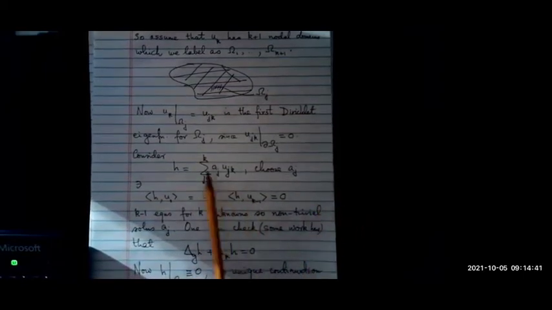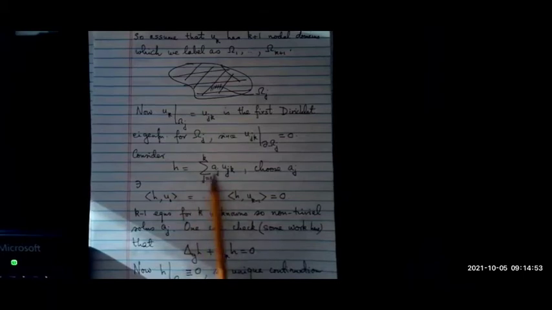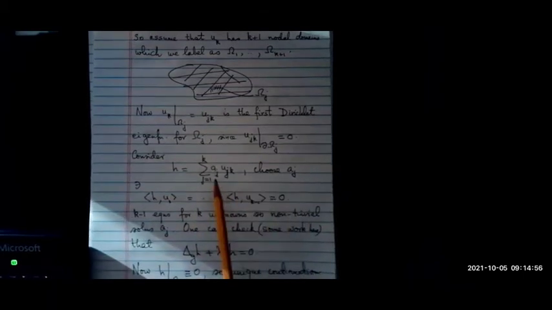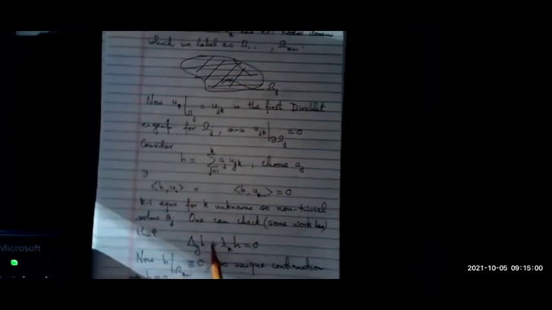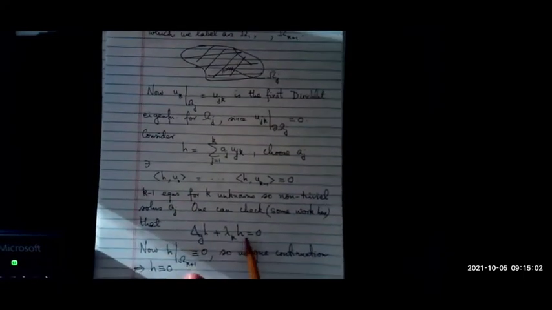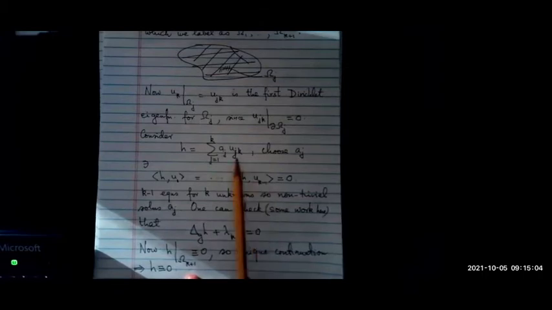So you end up with a non-trivial homogeneous system, and you can therefore find the a_j, all of them not 0, for which you can then construct a non-trivial h. And there is a little bit of work. This h actually satisfies the eigenfunction equation. But you see, you have utilized k nodal components in this construction.